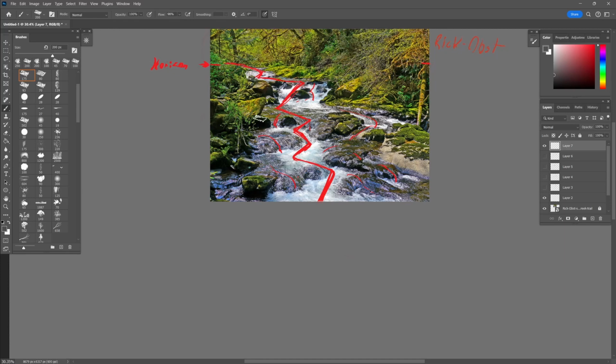So what I'm first going to do is I'm going to block out the general shape of this river. I'm going to do that in a, let's see, let's do a kind of gray, desaturated blue. Yeah, that should work.